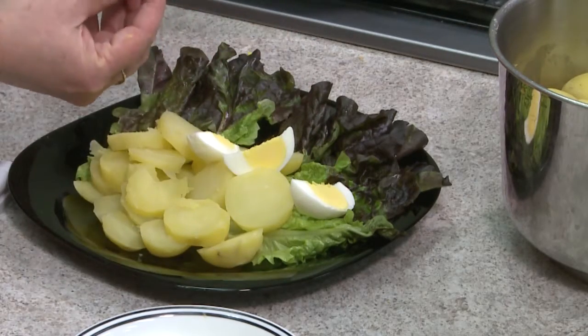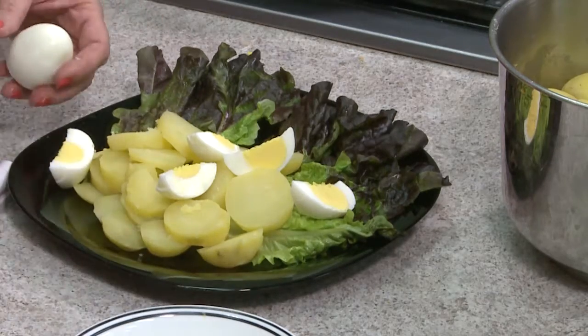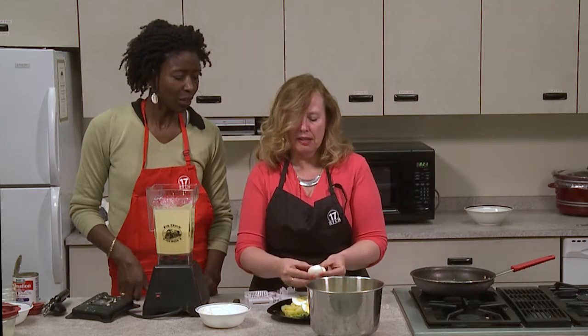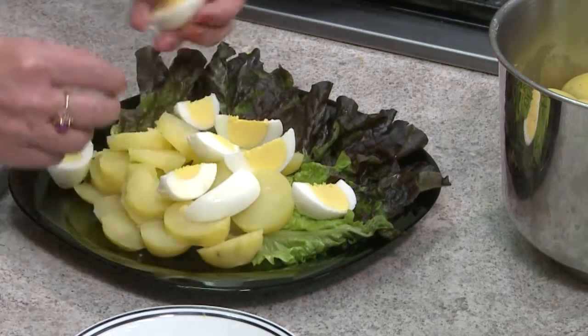So you see those creamy, oh, look at those perfect eggs. I know, aren't those beautiful? It was actually so much fun. They smell so good too. You know, that's one thing I really do love, eggs. Eggs with a little bit of salt, and you're good to go. It's a meal. Yeah, they're lovely that way.